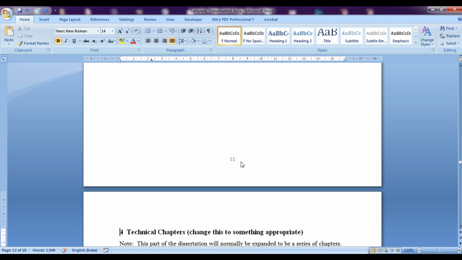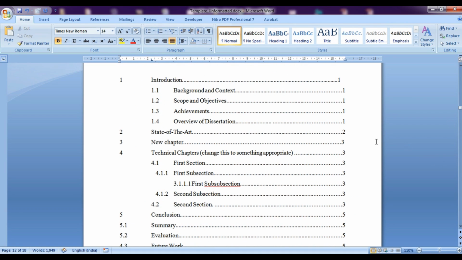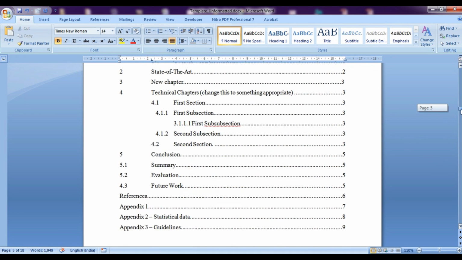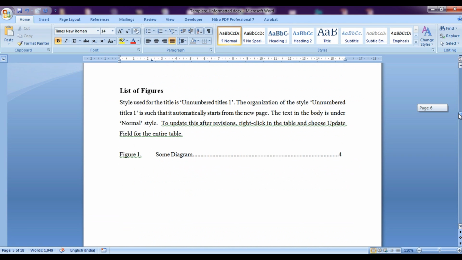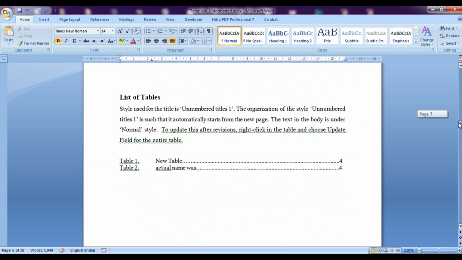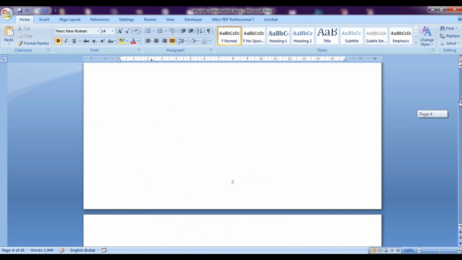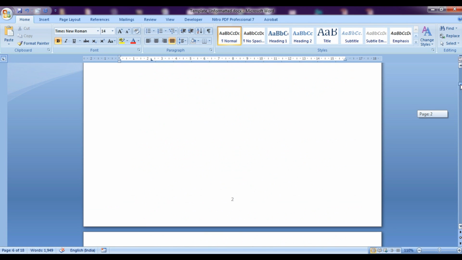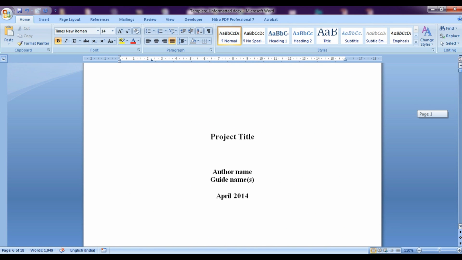So once we bring it from 11 to 12, we can see that it doesn't automatically update in the index. So we need to go and change it over there also. So basically there is no automatic linkage between various components. So we can conclude that the various challenges faced are due to the lack of these linkages, which is already a facility of Microsoft Word, but we are unaware of it. So this was in short about the common challenges faced while preparing a report in Microsoft Word.